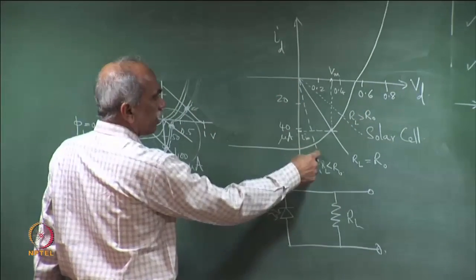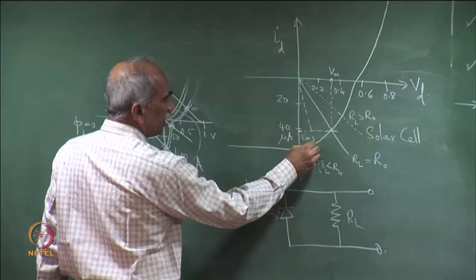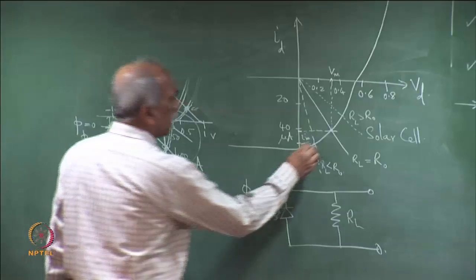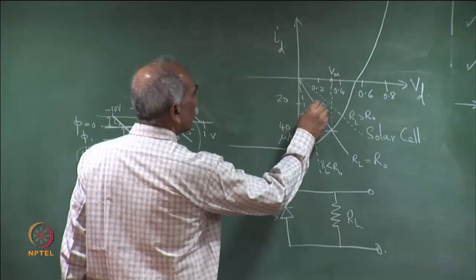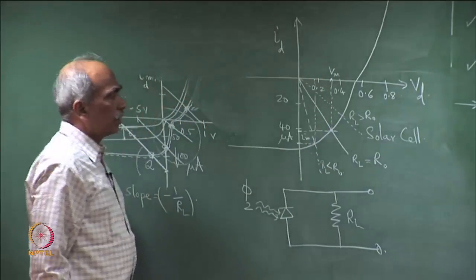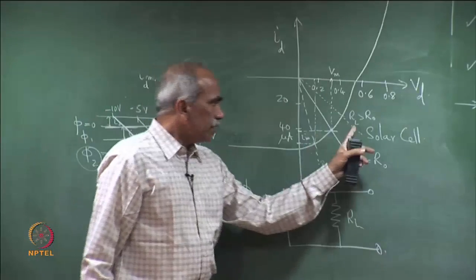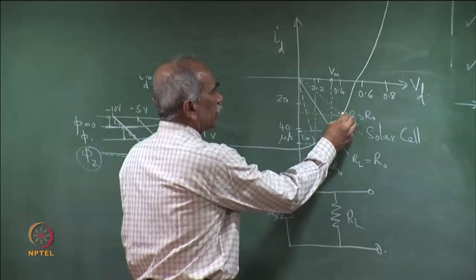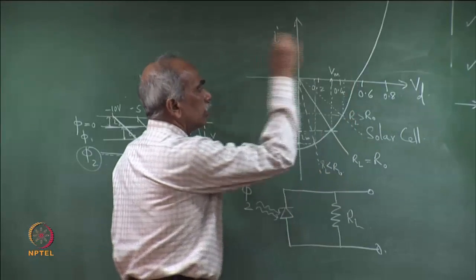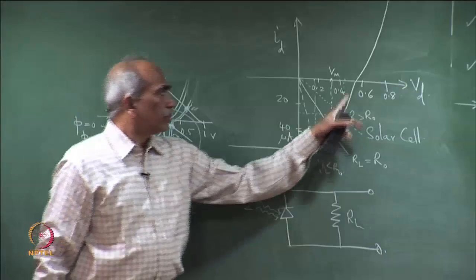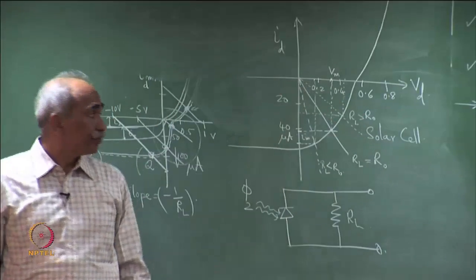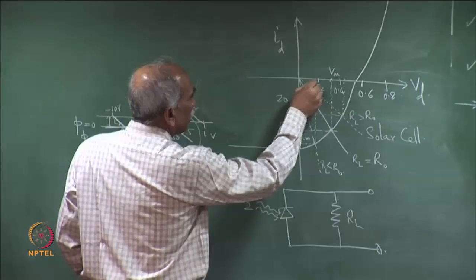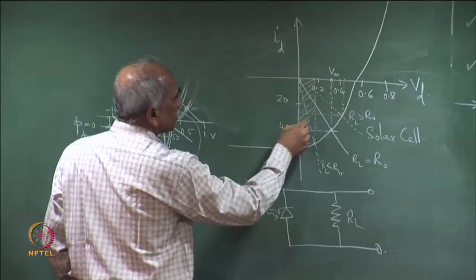If I use a smaller resistance, please see that the photocurrent generated is this much and the voltage across the load is this much here. If I use this as the R L, then the photocurrent generated is this much and the voltage generated is this much. So, the area under this rectangle, for example, let me shade one of the rectangles.